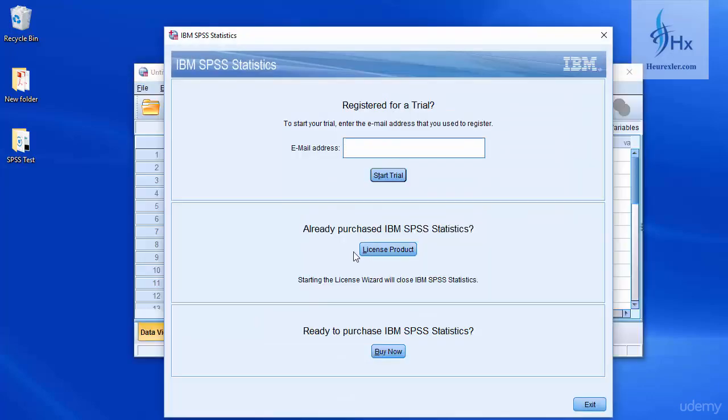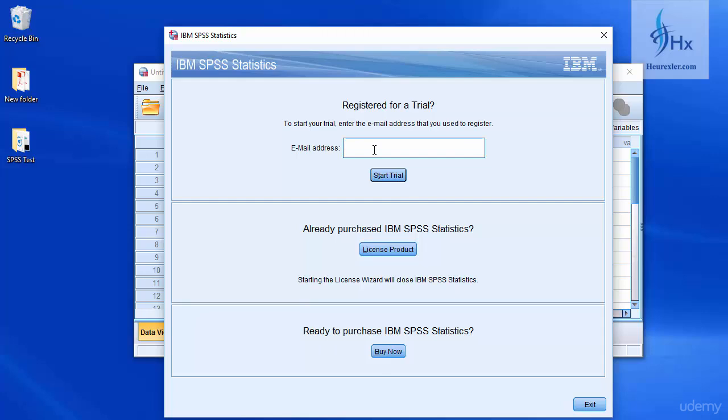And it's asking us to register the product for trials. If you want to register with your email ID, you can give your email ID. If you have already purchased the software, then you can license your product. And if you want to purchase the product, then you can click on the buy now option and purchase. Currently we are looking to try the software.